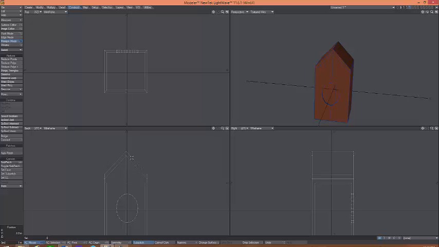Okay, I can see that I have geometry here, but it hasn't really made much of a difference in the way the house looks. So I want him to have this overhang. So I'm going to grab just the end piece, hold down Shift, and get just that end piece. And I'm going to hit E again to extend, and then H. I'm just going to push them both out. And right now it looks a little weird. It's not going the direction that we wanted it to, but that's easy to fix. Once we have enough of an overhang, we're just going to hit T and move them down.